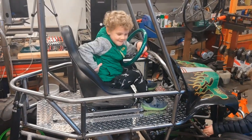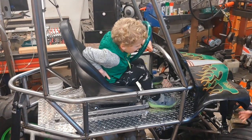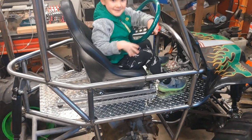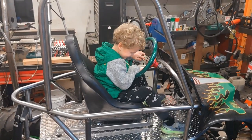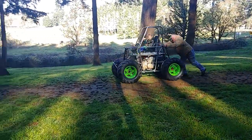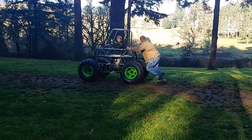Lyle, what do you think of that floor in there? It's pretty cool. Yeah. Is it shiny? So shiny. Definitely need to get the engine working. Yeah, we do.